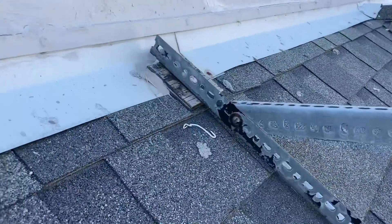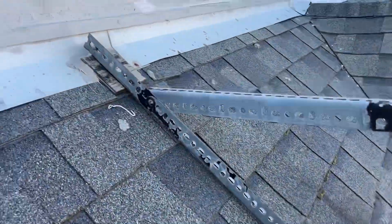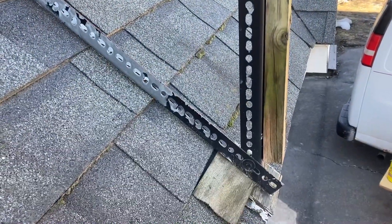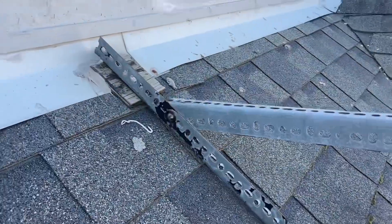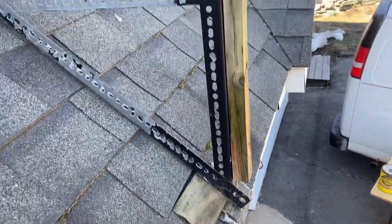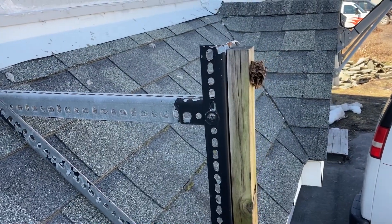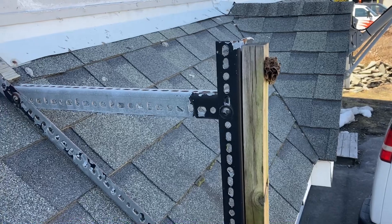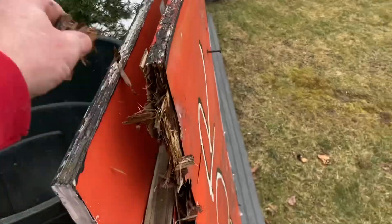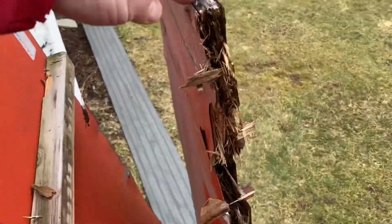I got the old sign torn down. These are the brackets I had mounted up — I put these up 20 years ago. They need repainting, so I've got to take them off, and the mounting blocks are getting rotted, so it all has to be redone. The other sign was completely rotted — it just fell right off. It was actually pretty close to falling off on its own.